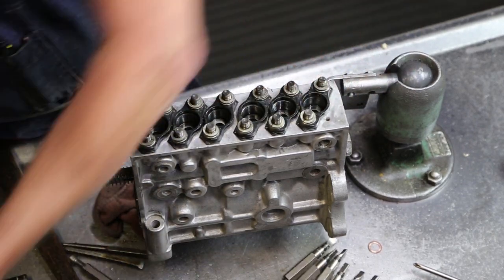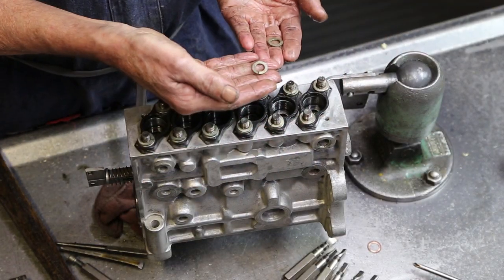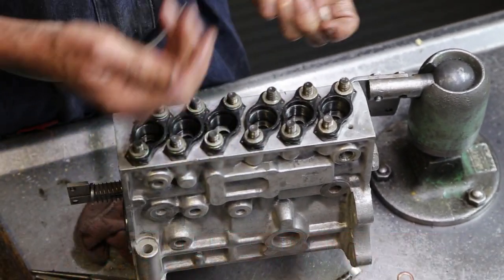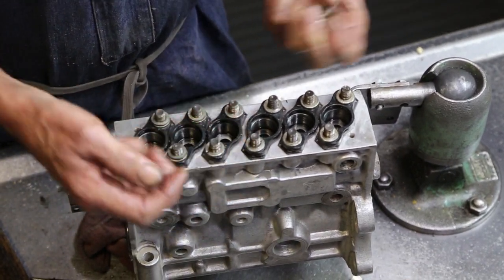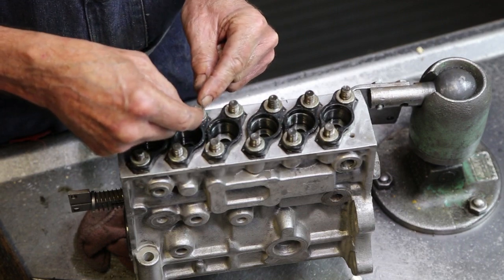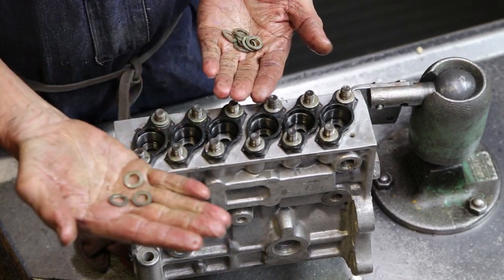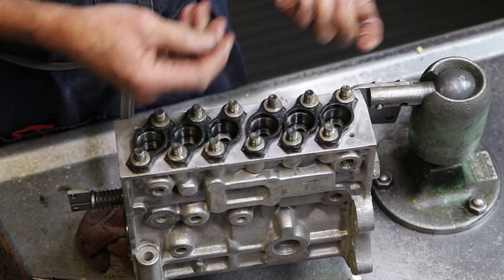Washers, we're not going to reuse, and we actually won't even use lock washers when we rebuild it. Bosch did away with them 20 years ago. They would break. A portion of the lock washer would slip out. The flange would come loose, break. So lock washers are no longer used. Torque them to specs.